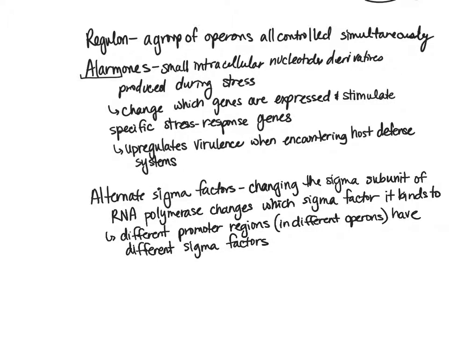And so if the RNA polymerase has one particular sigma subunit, then it can only attach to the sigma factors that match with that subunit. So in this situation, it's going to utilize different sigma factors with the sigma subunit. If the cell senses that there's some sort of environmental change, then it can degrade the current sigma factor that it's using, and it can express or make a new sigma factor. Then when that RNA polymerase enzyme comes together, it'll come together with a new sigma factor that is new based on the new environmental condition.